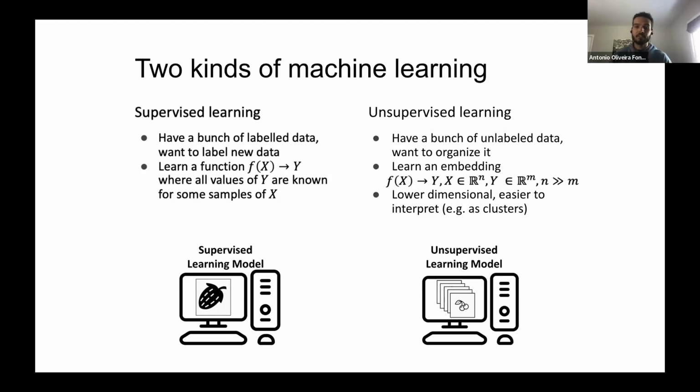And in that case, we also learn a function F that receives X, where X, again, are the input features. It maps it to Y. But note that Y is no longer a label, right? In fact, Y is also multidimensional. Here we had a Y that corresponded to just a label, so that's just a 1D vector, right?